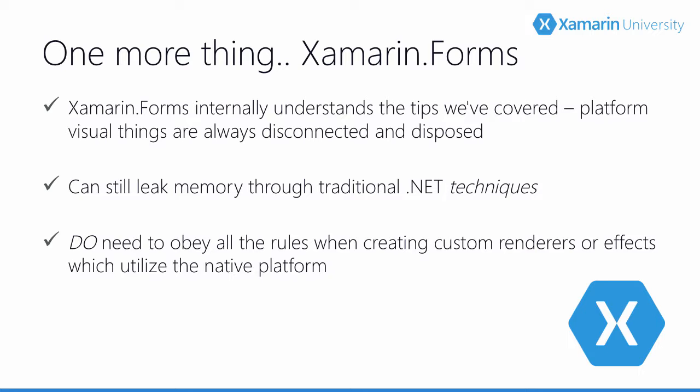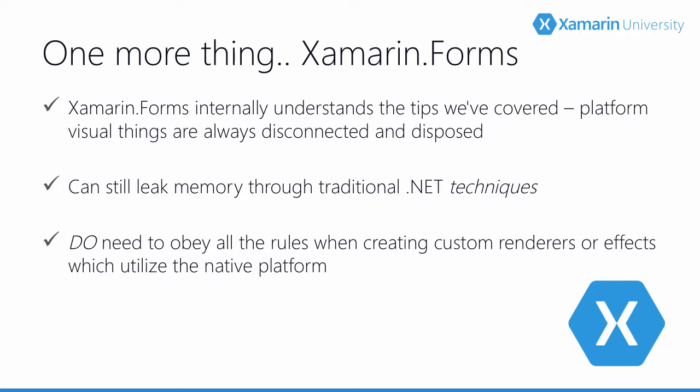Now, can you create memory leaks? Of course you can. You can still create delegate references, and you can still have lists of objects that are holding strong references to things that cause them to not be collected, just like we talked about in the very beginning part of this module. But generally speaking, the platform-specific problems that we've covered here are not going to happen in Xamarin Forms. Where they will happen is when you're dealing with custom renderers or effects. If you're integrating more deeply with the platform and you're starting to provide your own native representations of objects, particularly visual objects, then you will have to follow all the rules that we've talked about.